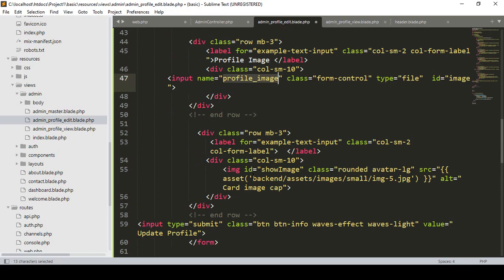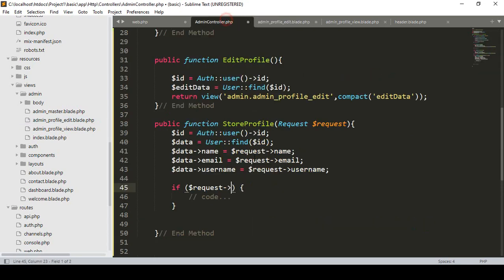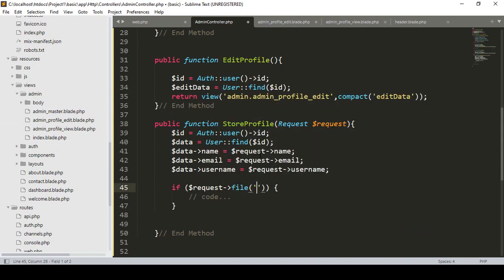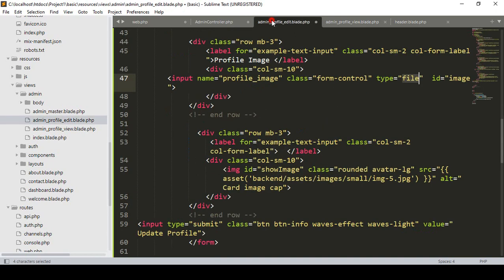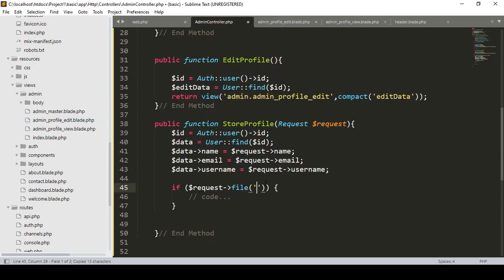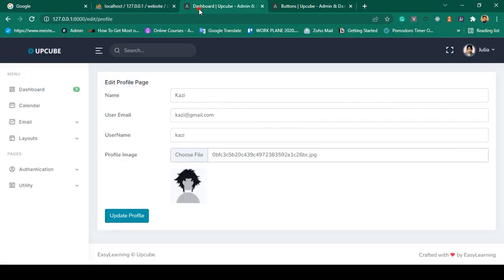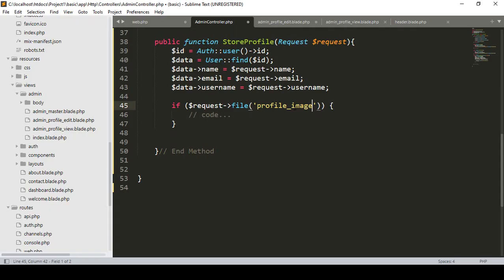If you go here, you can see that is our type as file type. So here if you want to access it, then that will be as a file, and our file name I have already named, and named it as profile image. So if there is any profile image, that means when you select any image in that particular area, so if there is any image, I want to do that is actually our file.